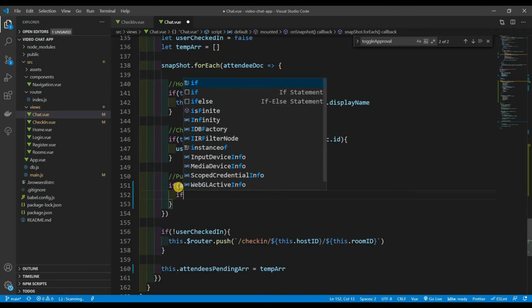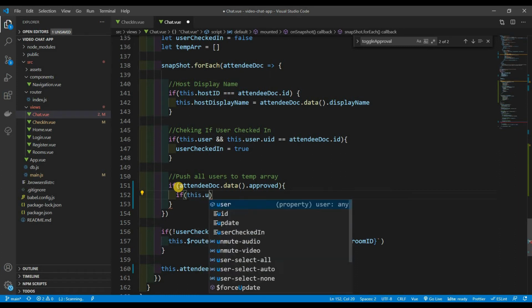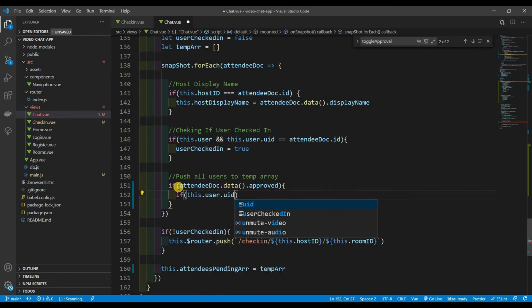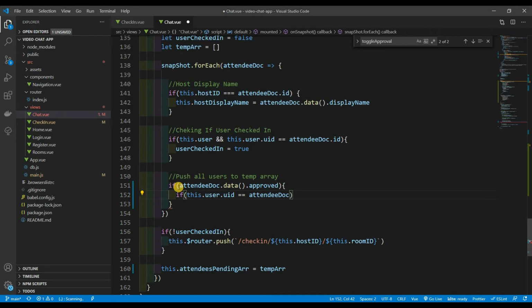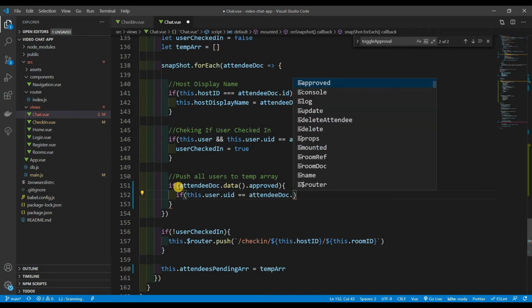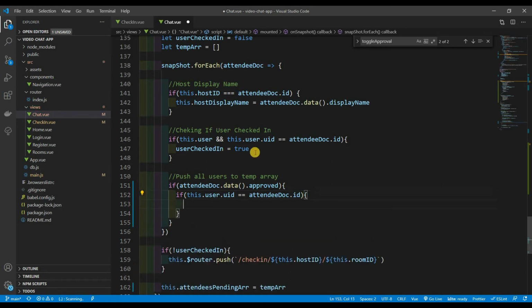And we also want to make sure that the current user is the actual user that is approved. So we're going to say if this dot user dot UID is equal to the attendee doc dot ID. There you go.